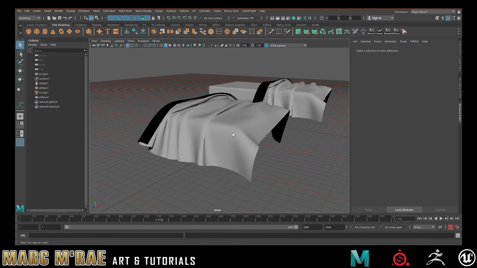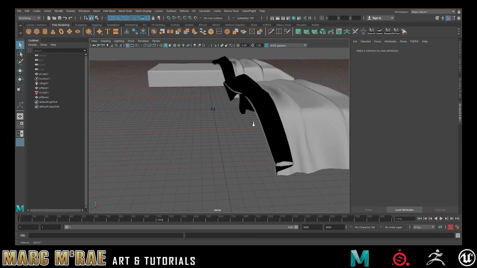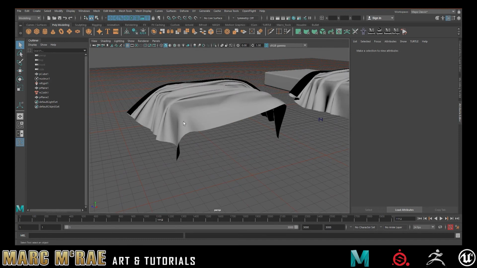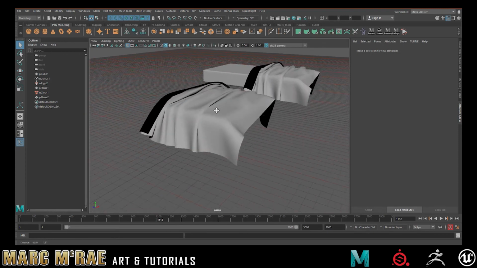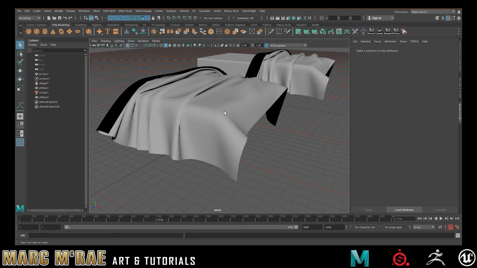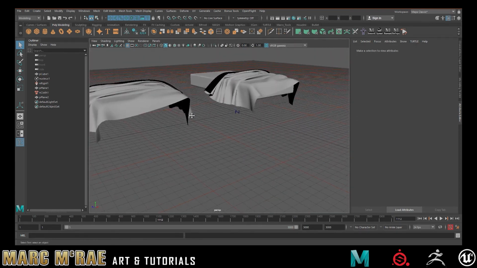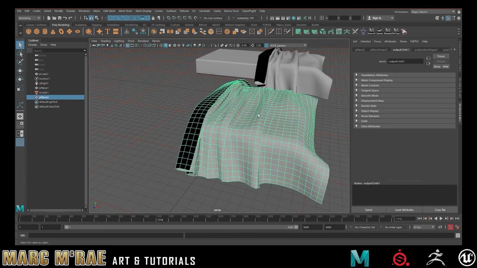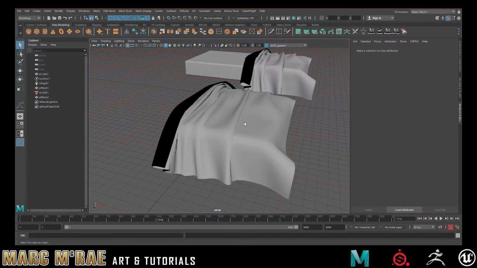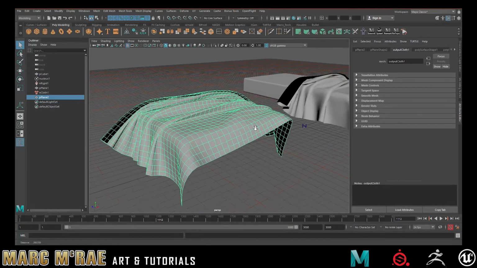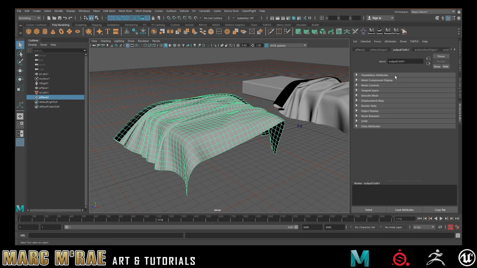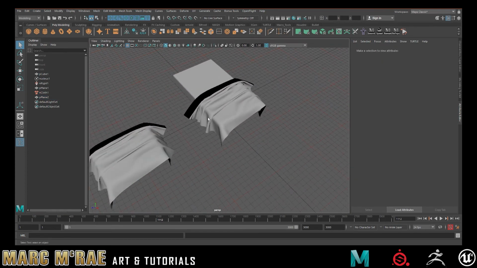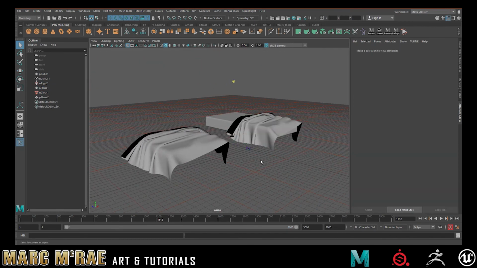And then from here, you've got something really good that you can take into ZBrush, or if you want to do more tweaking on settings, maybe because you want these corners to drape down a bit more. But this is something you can take very nicely into ZBrush and just massage a little bit more and get a bit more out of it. But for a fairly low poly blanket, that's pretty good. So hopefully that helps some of you out. Quick little Ncloth again.